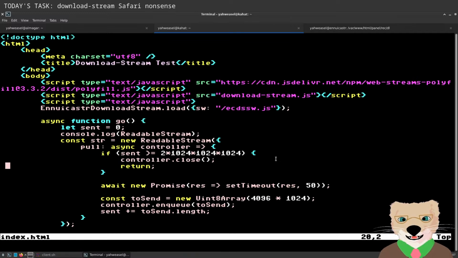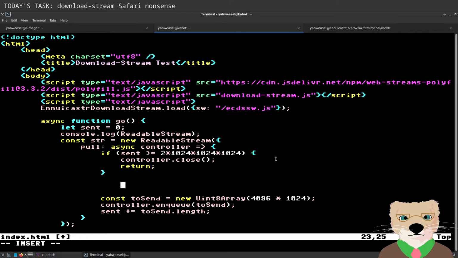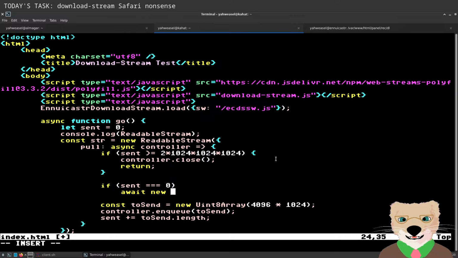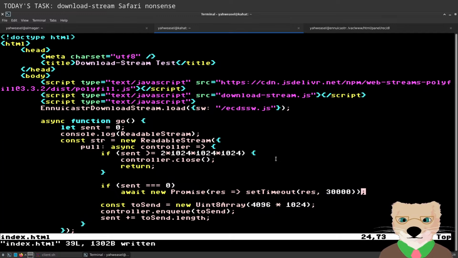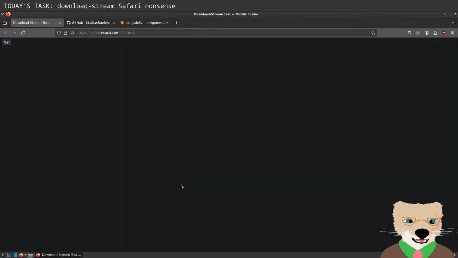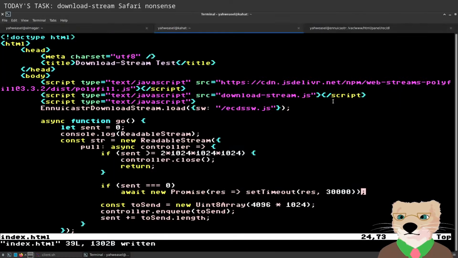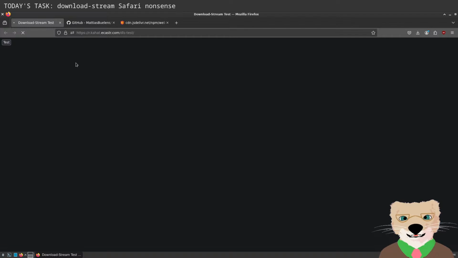To test that... If we haven't sent anything yet, we'll wait 30 seconds to send the first chunk. After that, just sending 4 megabyte chunks as quickly as you ask for them. I don't really need this anymore. That was not the culprit.